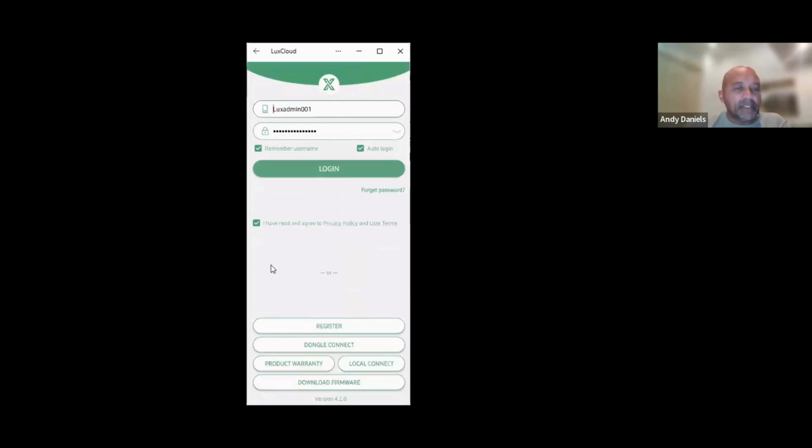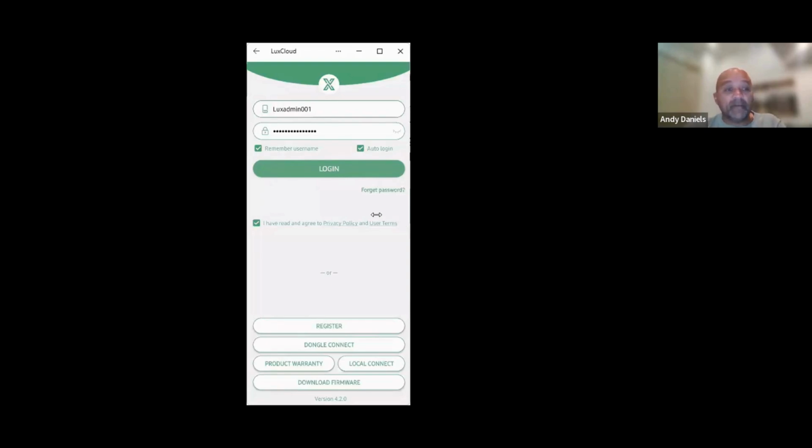Okay, so on the login screen here, we can see that we've got some buttons for remembering the username and an auto login. It's a pretty cool feature because once you open the app, it will automatically put the last used username and password in there. It'll automatically remember that, and it'll automatically log in if you've got those checked. If you've forgotten the password, you can click it. It will prompt you to put in your email address, and then it's going to send you your forgotten password. You can either do that or just simply phone your distributor. It's much easier to do it that way.